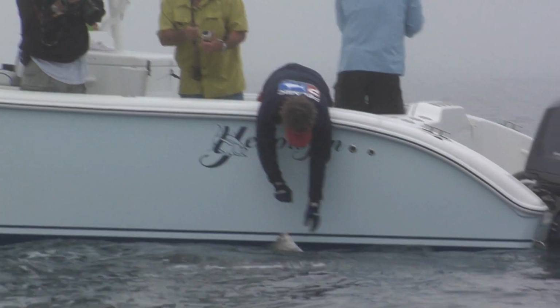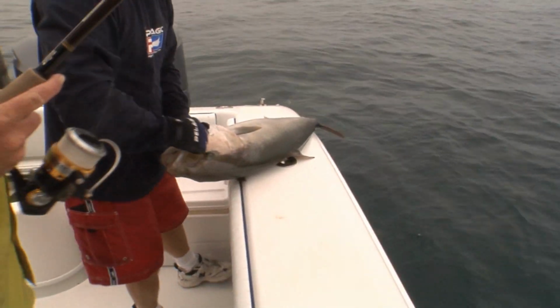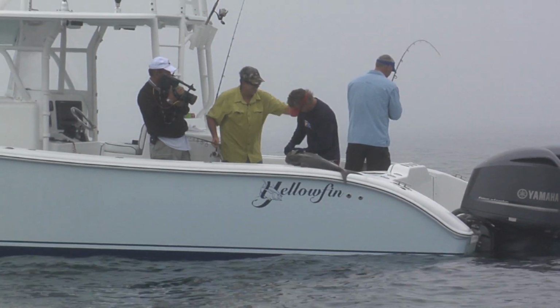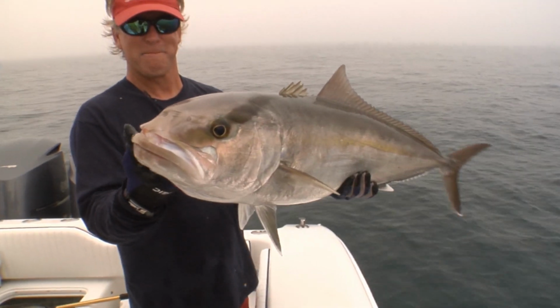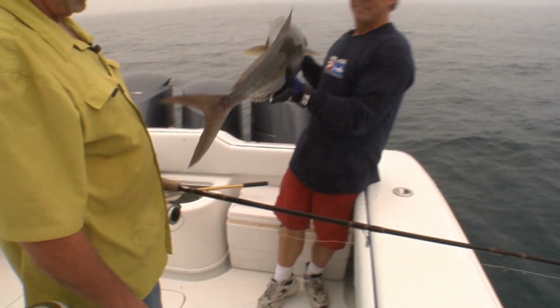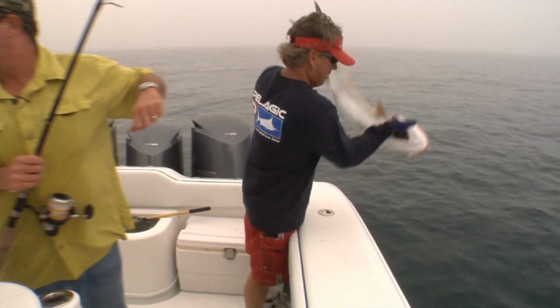I don't know if he's that much bigger, is he? He looks almost identical. There you go. He looks a little bigger. Oh, he's bigger, he's huge. He's 50 pounds, come on. After me crying and whining like that, you know he's 50 pounds. That's it. It's a good fish. It is a good one. Looks like he's got something on his tail. Like somebody took a nip at him. And somebody's like, come here, you taste good. What a fun fish. There he goes.